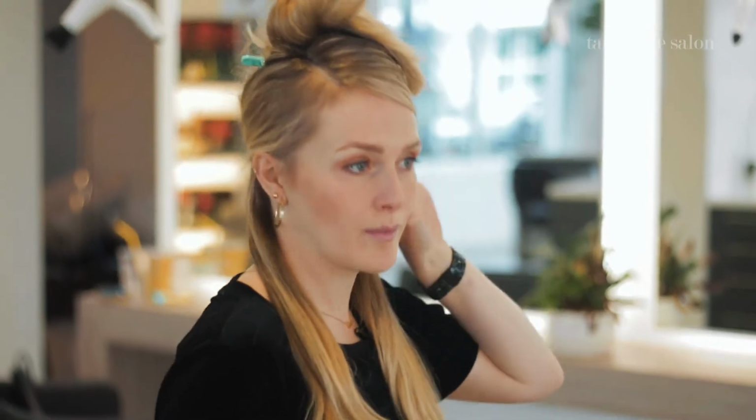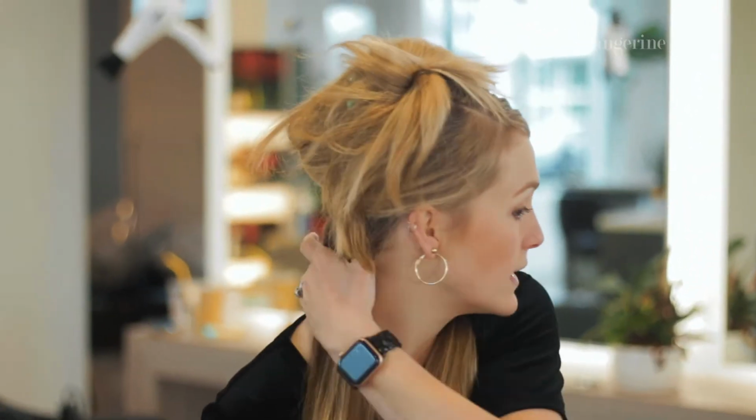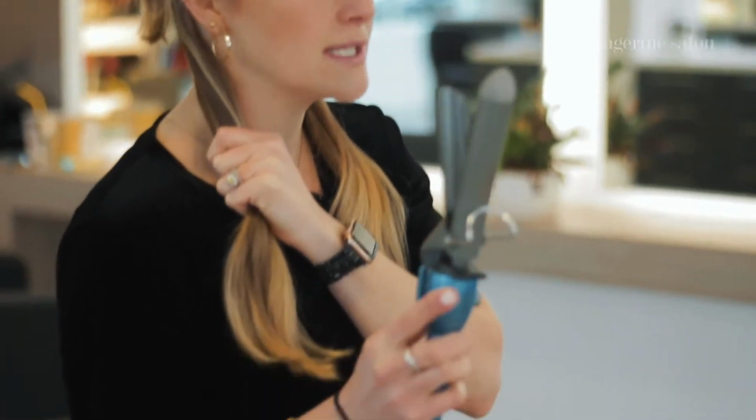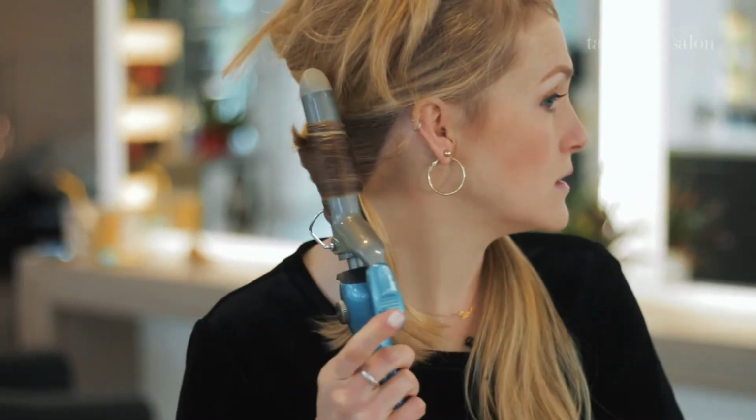So I'm going to have my curls go away from my face on this side since I have more hair. If you go towards your face, more hair is gonna get in your face. I want less hair in my face. So more hair on this side, going away from my face. Therefore, on this side, this is gonna be coming towards my face. My thumb spring, I'm gonna place towards my face and curl in towards my face.